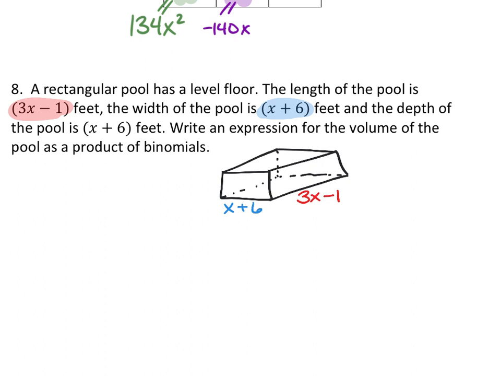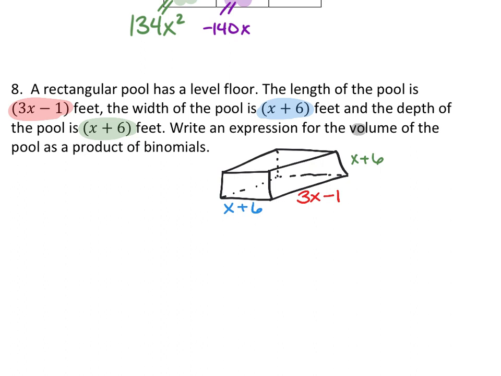And the depth of the pool, what is depth? What does that word mean? What does it look like? It looks like the word deep, right? It's talking about how deep it is. The depth is x plus 6. It wants me to write an expression for the volume of the pool as a product of binomials. Not actually multiply them out, didn't have enough room for that, but we want to write the expression.